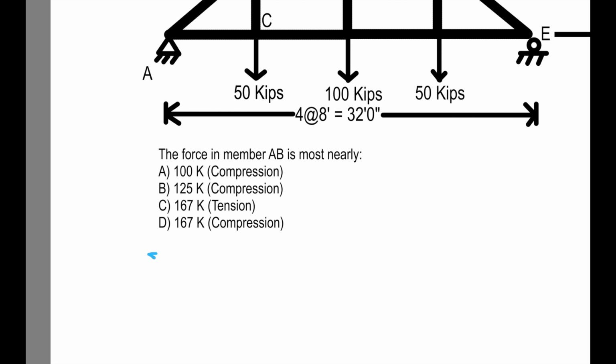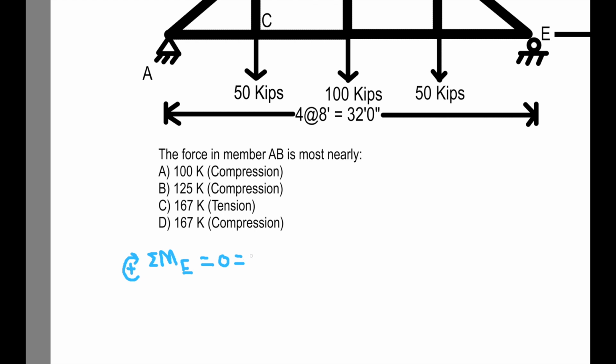So let's say we have the sum of the moments about point E, and we're going to choose a positive clockwise summation. We're going to make sure that our moments are positive in the clockwise direction. We're going to say that equals 0, right? Because this is not moving. All the forces add to 0.